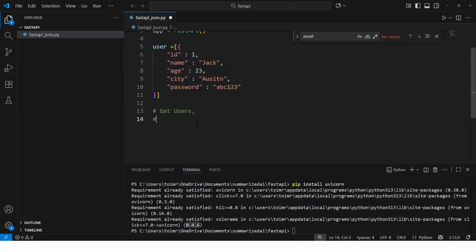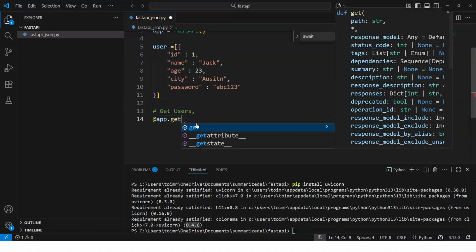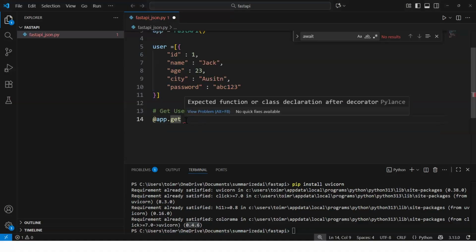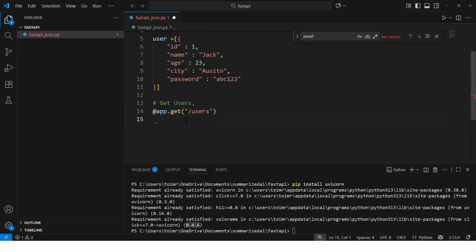Now, if I go here, I can say @app.get. So I mentioned it will be a GET method and users is the URL. So here we said @app.get("/users"). Now let's define a normal function as we have in Python, get_users.